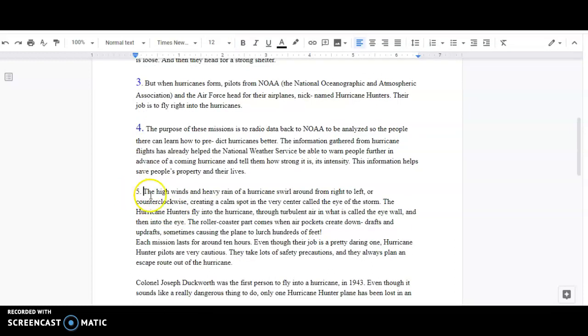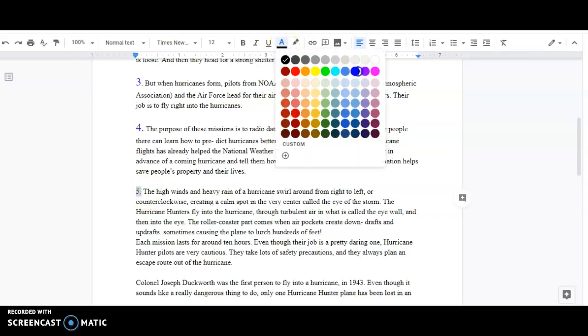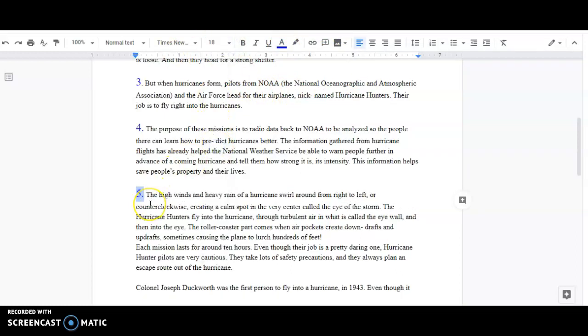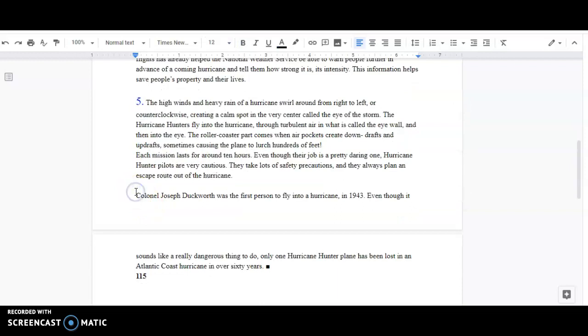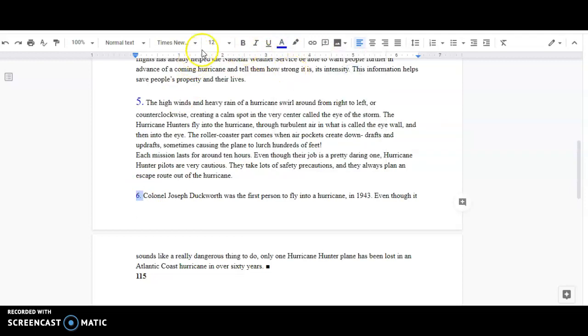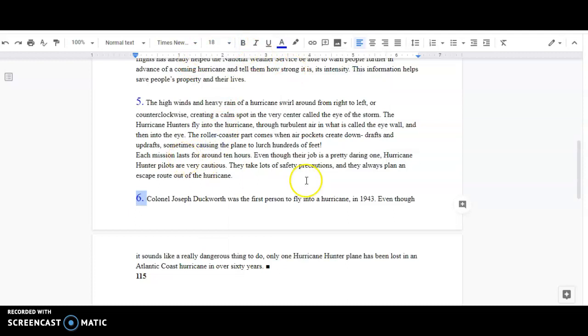If you are the type that likes to have it colorful so that it stands out for you, then please be sure that you are doing that each and every time. And the very last one, paragraph 6. And let's take care of the sizing.